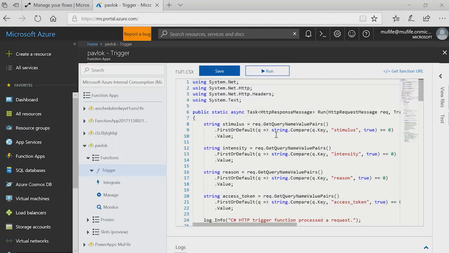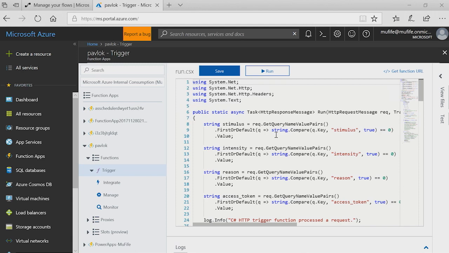For this demonstration, I had another example of how you can use function apps. But this example does extend out to other applications and something different from Dynamics.